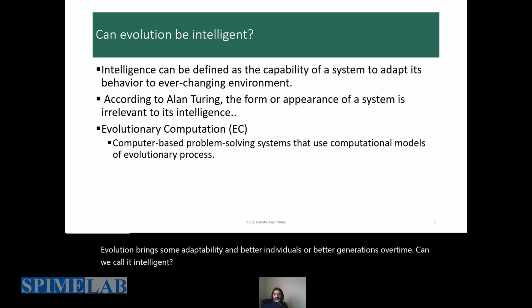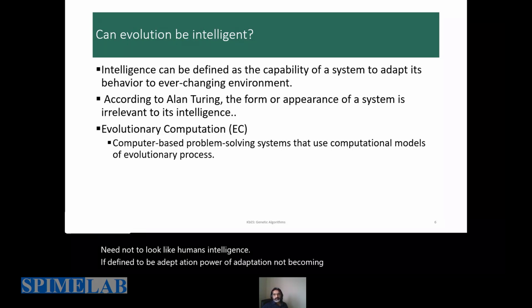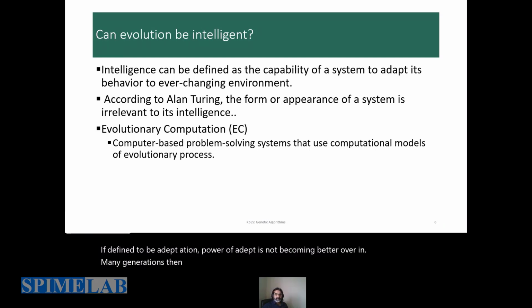If we accept that intelligence is the capacity of the system to adapt its behavior to an ever-changing environment, then regardless of the form of the intelligence, it need not look like humans. Intelligence, if defined to be the power of adaptation, or becoming better over many generations, then yes, evolutionary computation is intelligent.